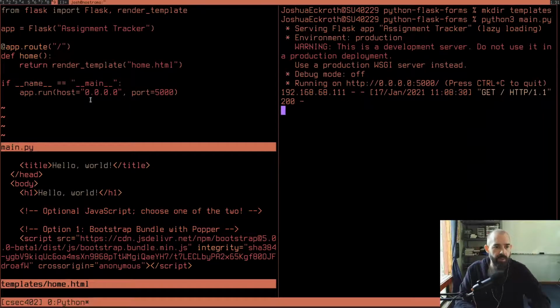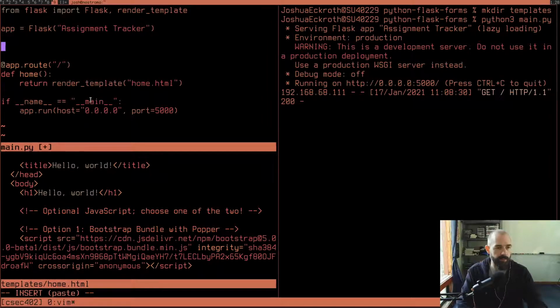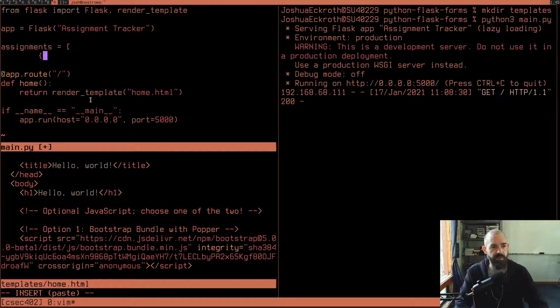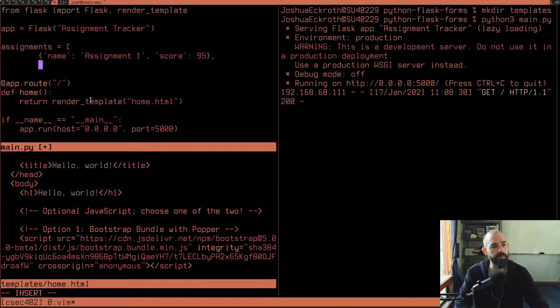So there's our page. Now I want to keep track of my assignments, meaning I'll have a variable up here, maybe called assignments, and I want it to be a list, and I want to just know the assignment name and the score. So I'm going to make a little dictionary because that will help simplify things later in my template. And that means each element will be like this little dictionary. So we'll say name of the assignment, and then that, and then score will be something like that. We'll put 2 in here at first.